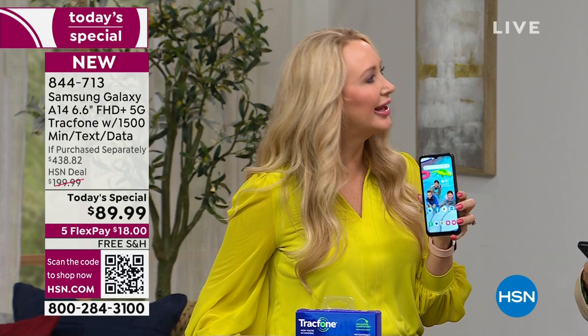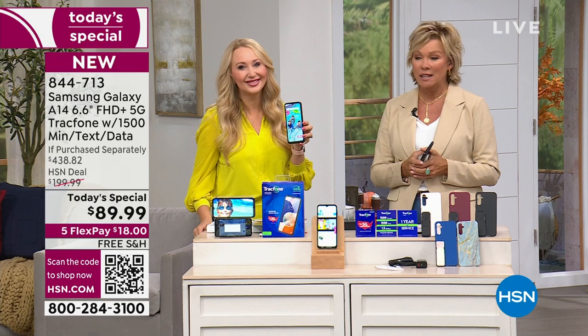Think about how much you're spending on a yearly basis. If you're spending $100 a month on your phone and so is your partner, that's a lot of money you don't have to be spending. If you want to save $1,200 a year, $2,400 a year, $3,600 a year by not having the whole family spending $100 a month — this is so the way to go. You get the phone, you own the phone, you literally never get a bill.